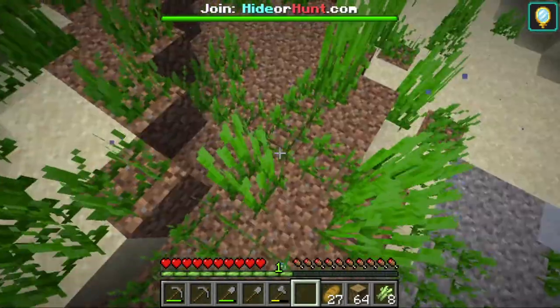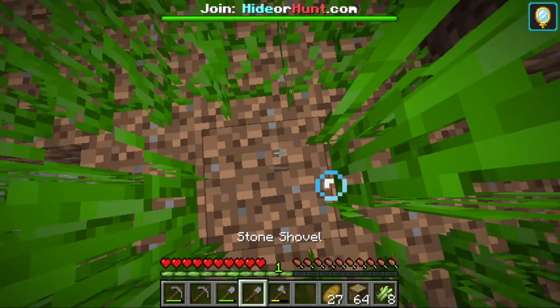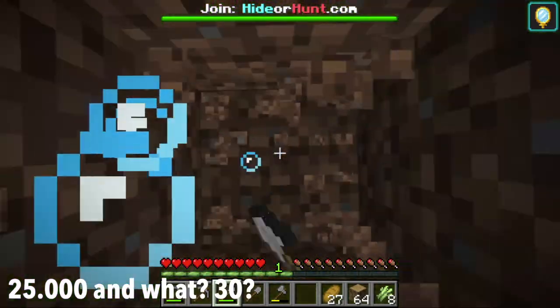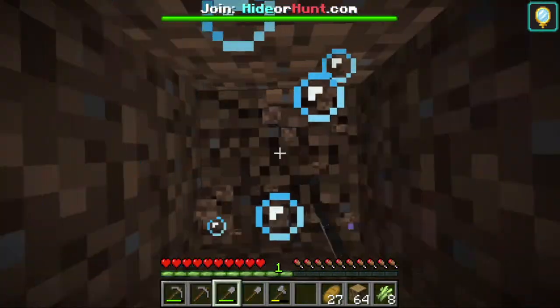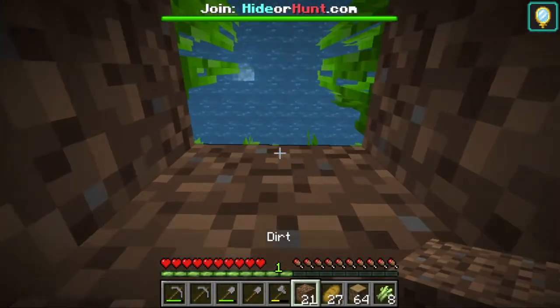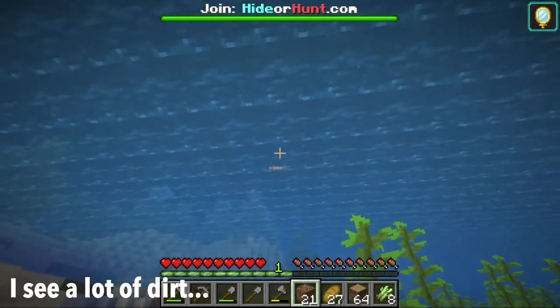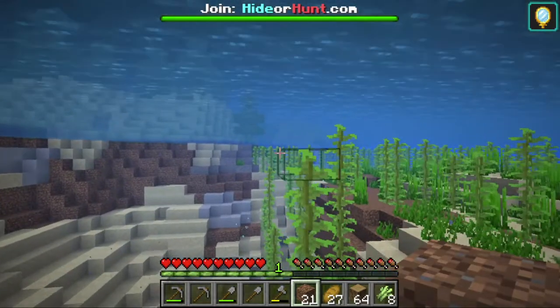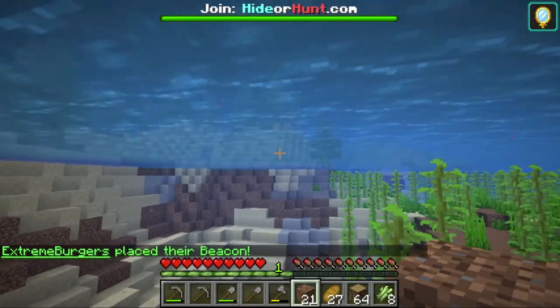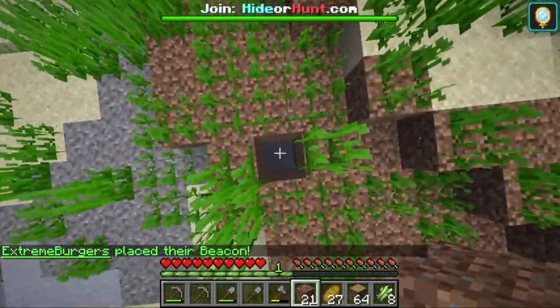Oh, this is a good spot. I think I'm going here. 25,000 what? 30? Yeah. Okay, I'm there. Alright, do you see dirt right here? Where? I see a lot of dirt. No, I'm flying with a dirt block in my hand. Close to the surface. Oh, yeah. Right here.